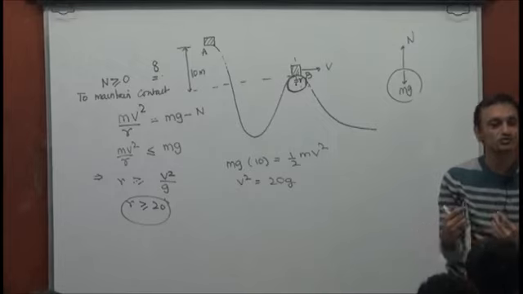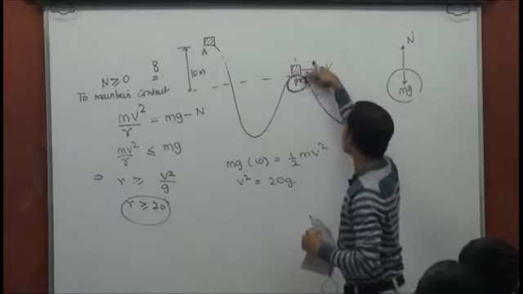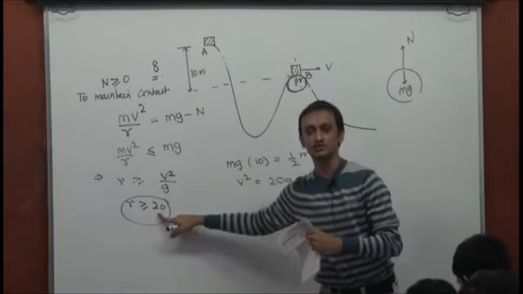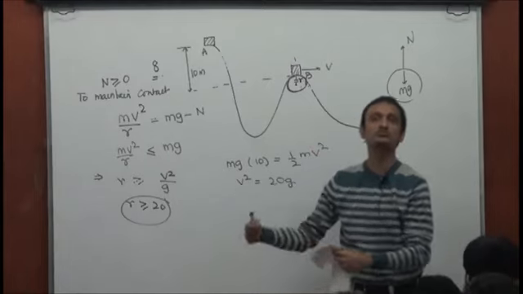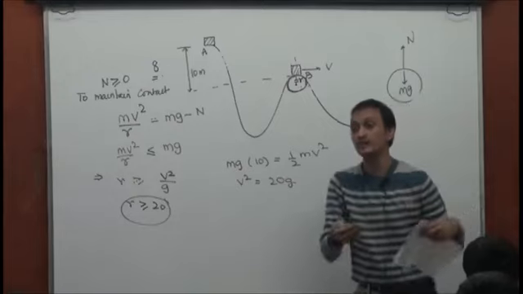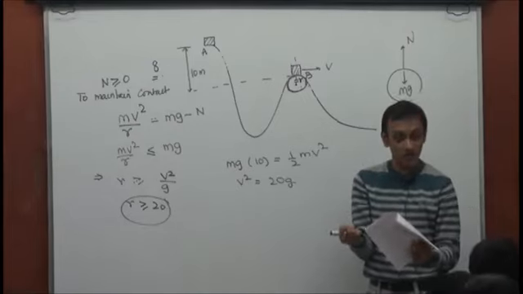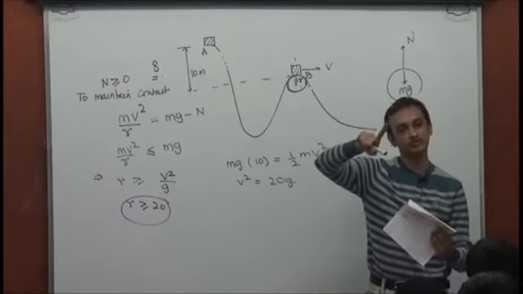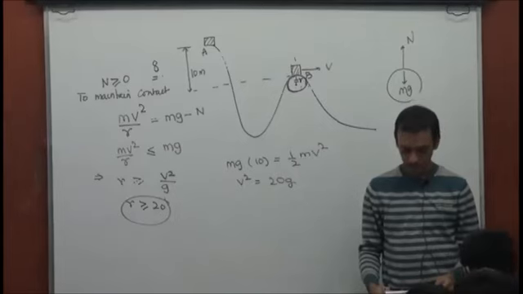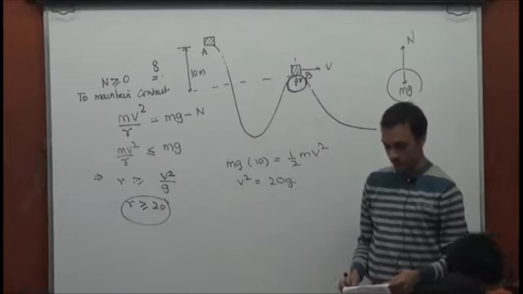So safety means that the minimum radius of curvature here must be modeled in a manner that the minimum radius is 20 meters. Anything in excess of 20 meters is good enough. Anything short of 20 meters is going to be disastrous. It's not going to provide enough centripetal force to negotiate the required trajectory. Got me? So the minimum safe value of radius is 20 meters.